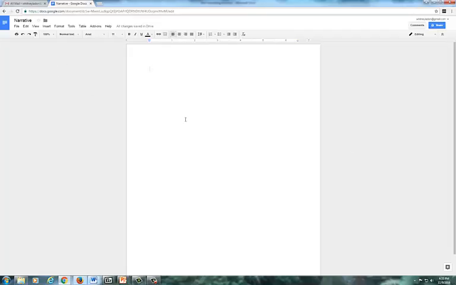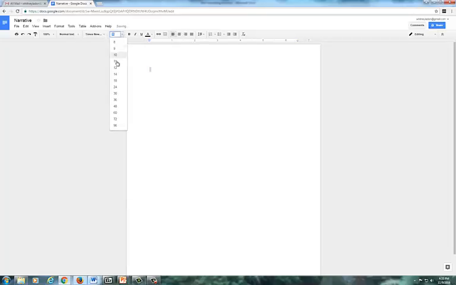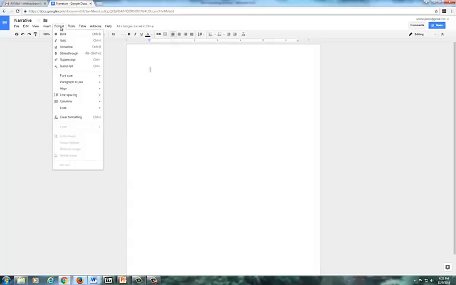Okay, but as for formatting, I'm going to go ahead and start typing, and I can tell right now that this is not double space. This is not Times New Roman. So I'm going to go ahead and get rid of that. I'm going to change this. Well, yeah, there's Times New Roman. There's 12-point font. Okay.